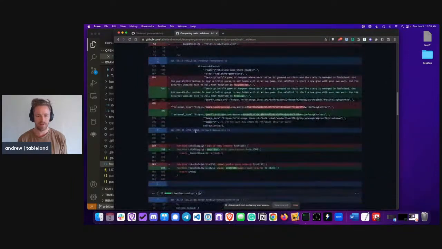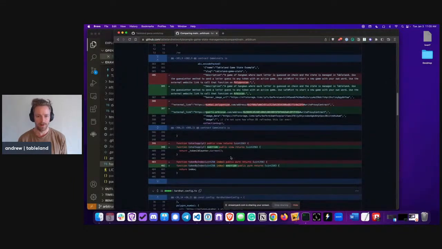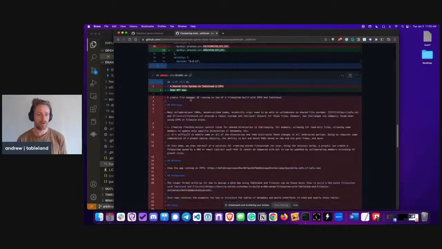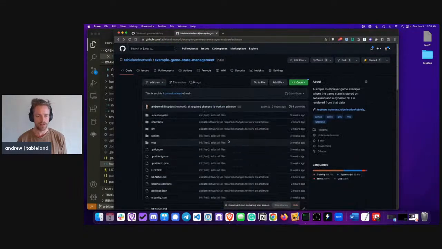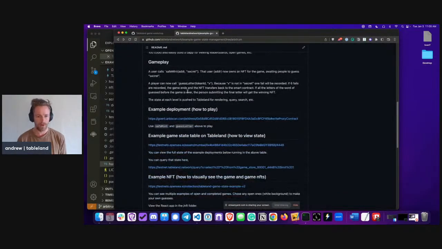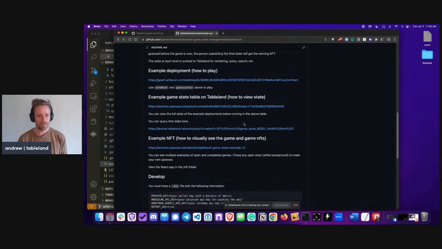I actually made some fixes to the smart contract for it to run better, et cetera. So we'll go through all of this today, but just so you know, it's not a huge number of changes from the original work. And I'll show you where this is going to end up.